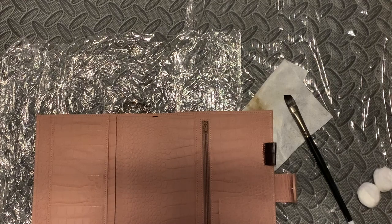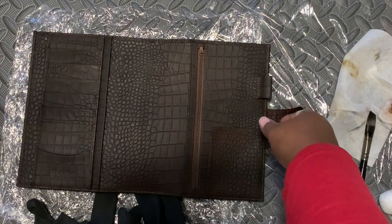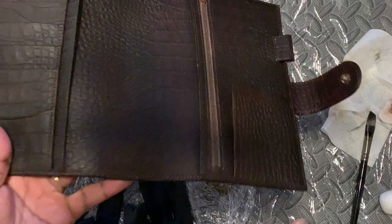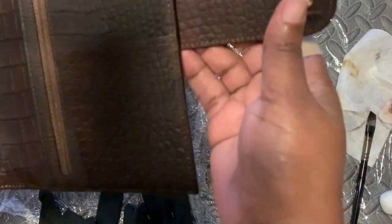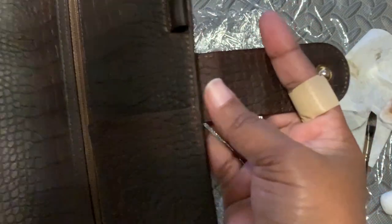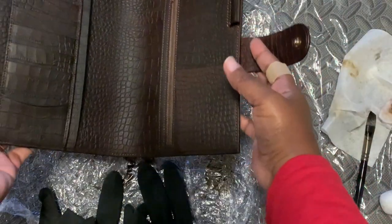So now I've finished half of it. So I've done the interior and I've let it dry a little bit. And like I said, the dye dries pretty quickly, but you can see some of the aubergine peeking through, some of the lightness coming through. And I only decided to put this one coat. And there's the rest of the aubergine. So it's time to keep going and finish her up.